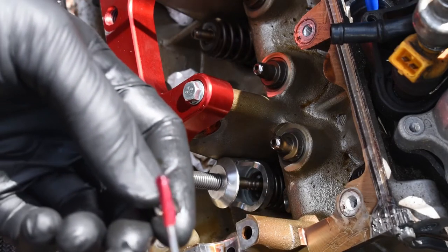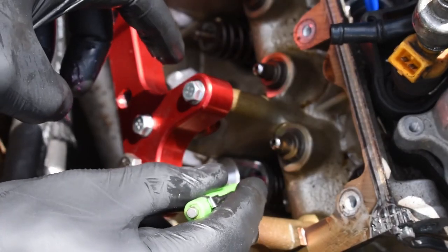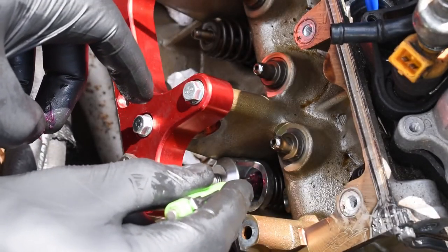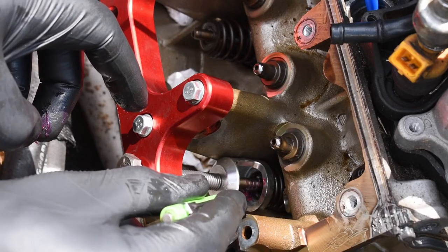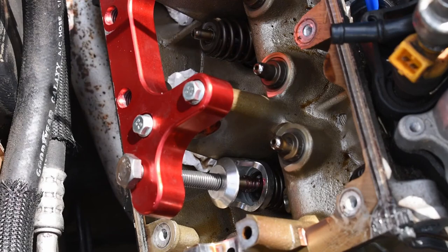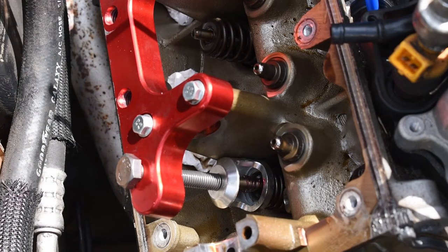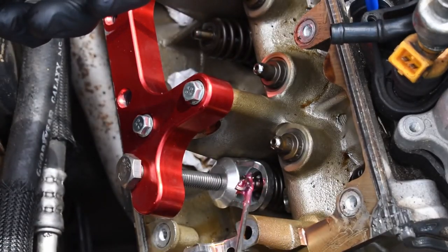Put some on the inside and on the outside so it will stick to the screwdriver, and put it on the valve stem seal. You get one on, and then you grab another one and repeat the same process. Put some grease on both sides so it'll stick to the seal and won't fall out. And be careful not to drop these because they're a pain to find.